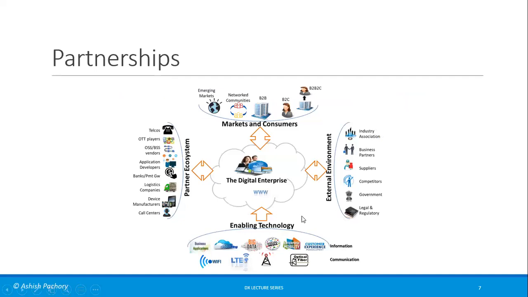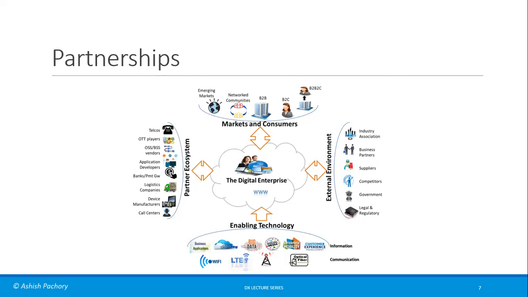Okay, the other building block that we showed in the first slide was partnerships. Now, this is not difficult, but I'm still going to briefly touch upon it. The digital enterprise is not a closed unit in itself, but depends as much on the external world as upon its internal technologies, processes, culture and organization. When we talked about the organization framework, we looked at the internal aspects of the enterprise. This is looking at the external aspects. By the way, the title of this slide is partnerships, but it is more than just partnerships. Basically, it means the external world.